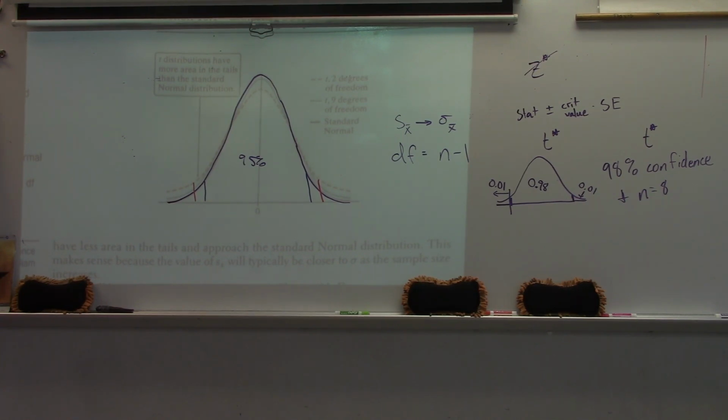Wait, so how are there decimal points of freedom though? Like how's it saying 1.2 degrees? No, you did tcdf. Remember, that takes a value and gives you the area. You have an area. The degrees of freedom is the sample size minus 1. I gave you the sample size. If the degrees of freedom is n minus 1, how is it 1.2? No, wait, that's okay, I thought it said 1.2.